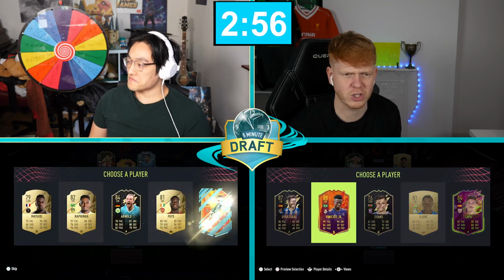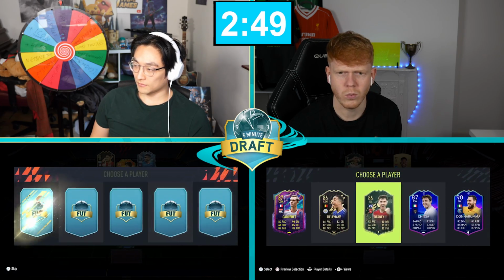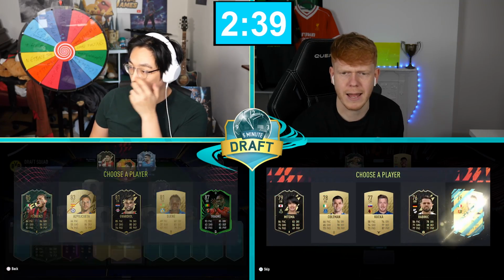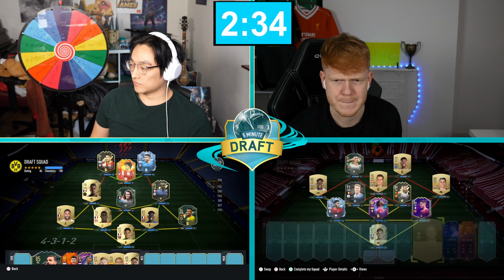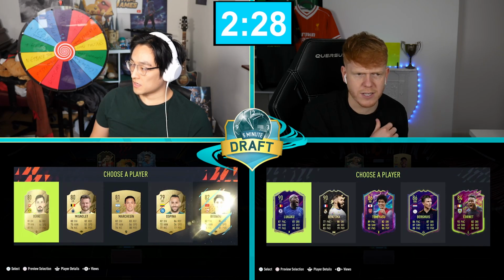Oh, Vinicius Jr. Oh my God, I've just realised I've got Chiesa, that's a link right there. Okay, that's 100 chemistry. I definitely need some better players though. Please, a Milan player. Oh no, don't do this to me. Take him for rating, I think. I've got to take Lukaku here.